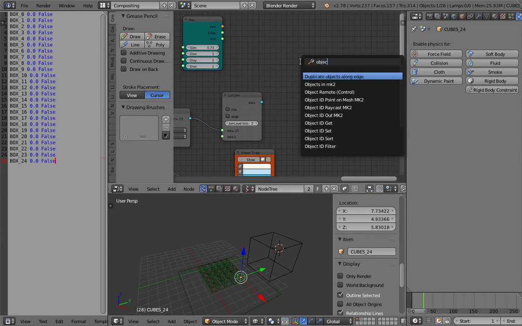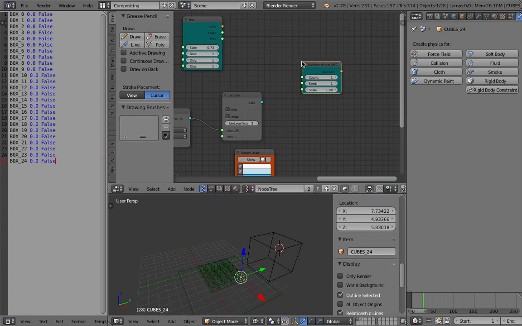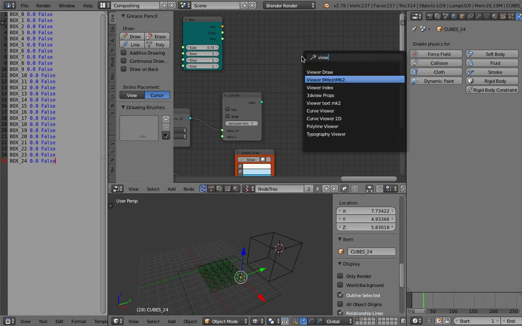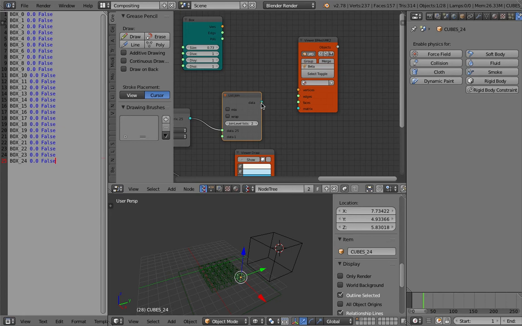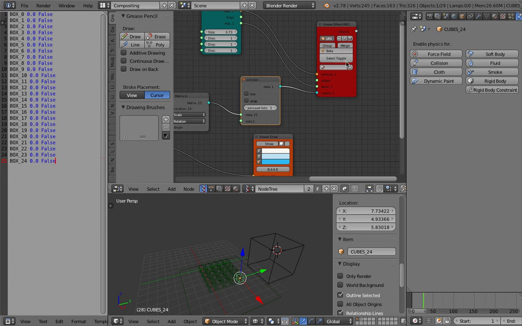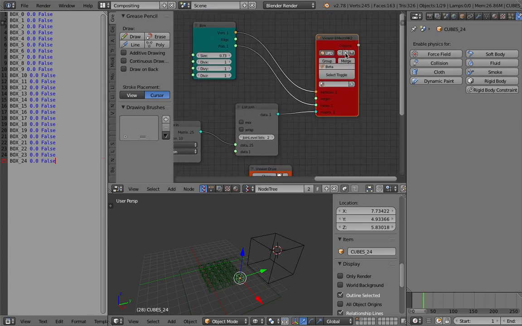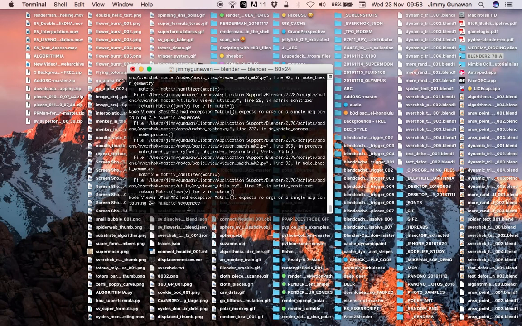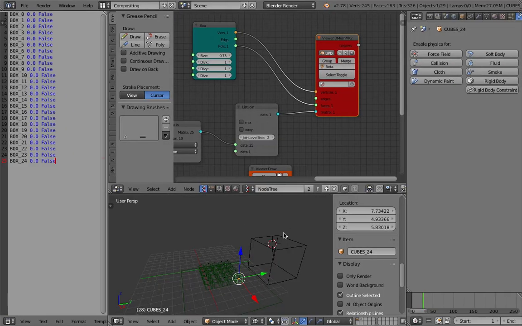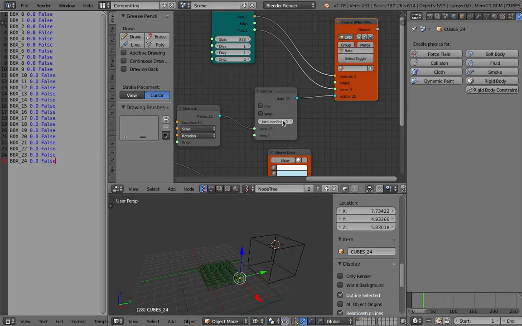If I use object mesh mk2, viewer mesh mk2, if I plug this into there and this guy to there, it doesn't seem to like it.